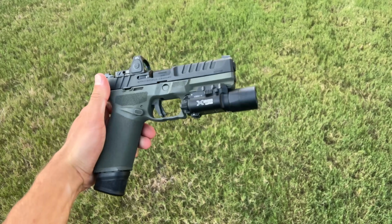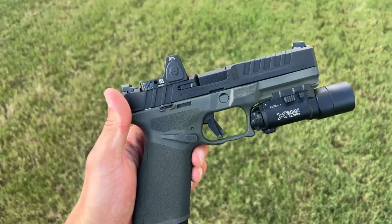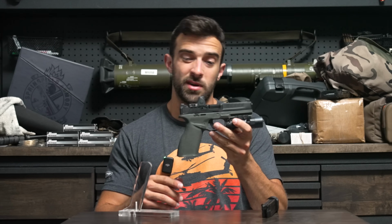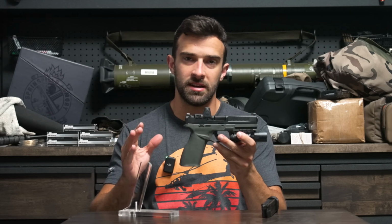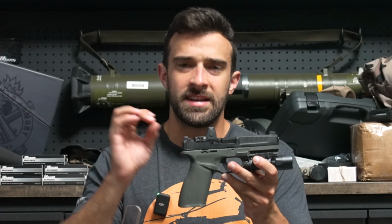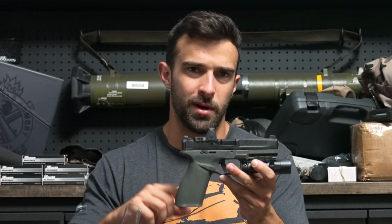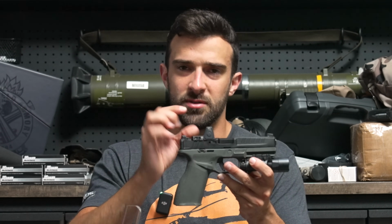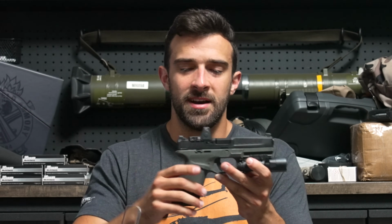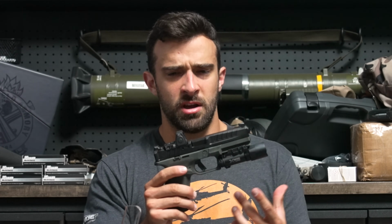They are all optic cut with what Springfield Armory is calling VIS, V-I-S, or Variable Interface System. It's pretty cool. That's actually one of my biggest takeaways with this gun. No plates needed. There's Delta Point Pro footprints, RMR footprints, all this other stuff. This has holes for all of it, and little holes for the locking spigot things as well. I'm sure there's a term for them, but yeah, those little locking tabs. So it's cut for all of them with no adapters. Over 30 of the most common red dots can fit on this slide. Again, no adapters. So that's cool.